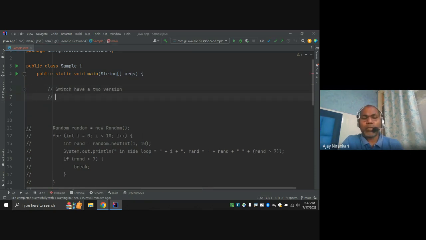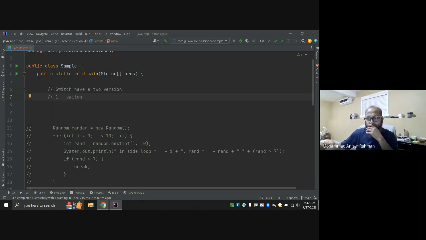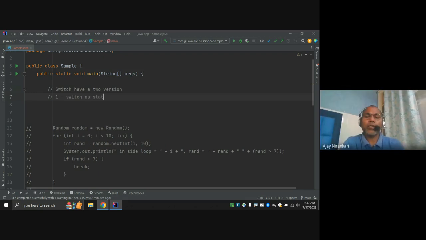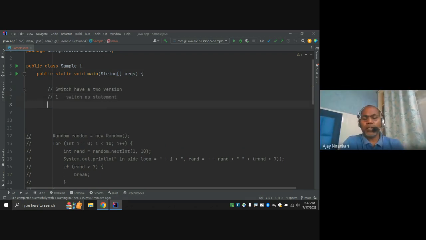One version, we can say, is switch as a statement, and the second is switch as an expression.